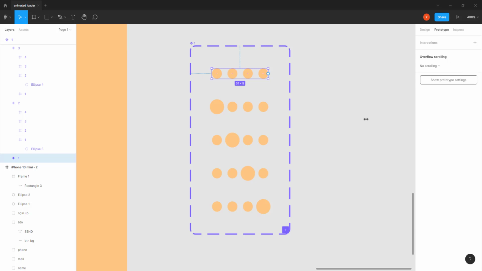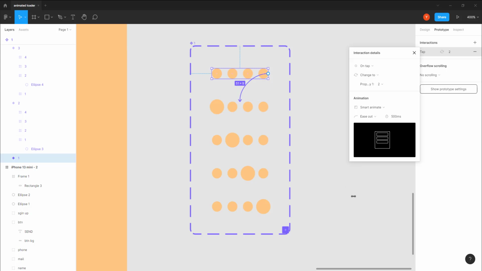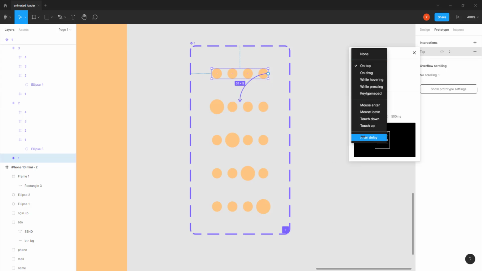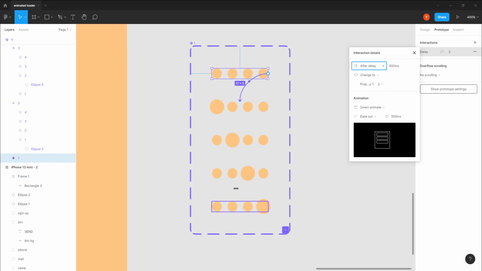The logic is the same as animating between frames, and then I can just connect it to the next one. Okay, in the next one I'm gonna choose after delay because I want these frames to animate between themselves, without having to click on something in order for it to animate or to actually interact between one and another.